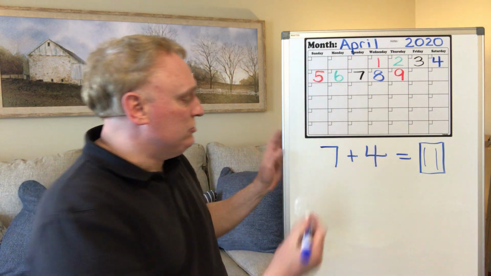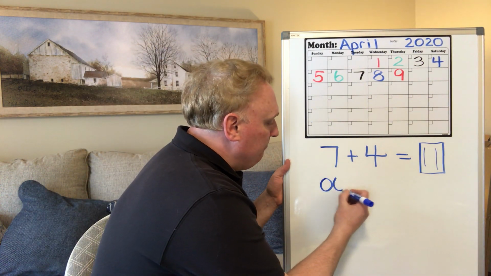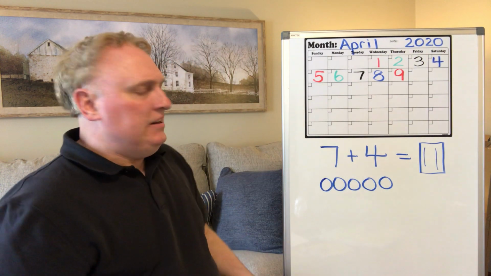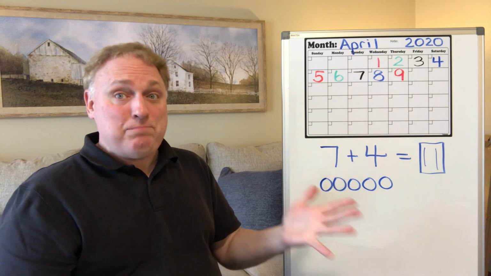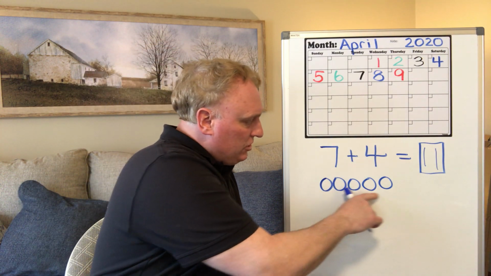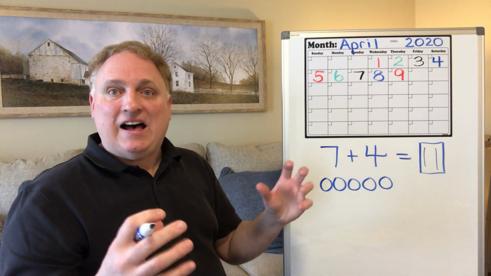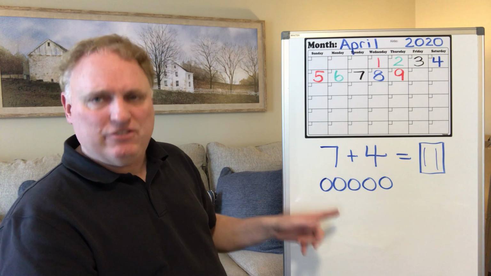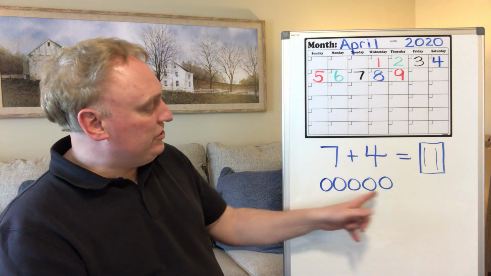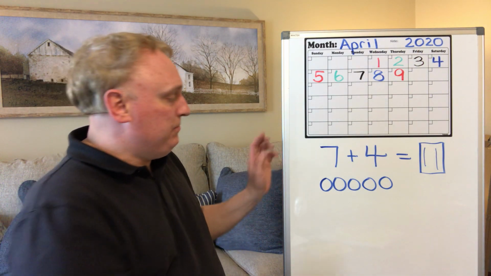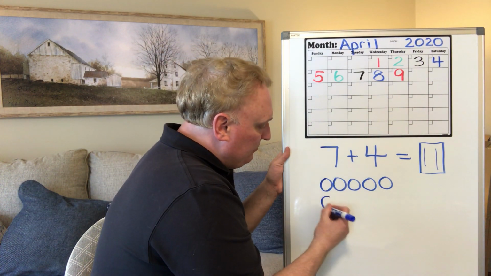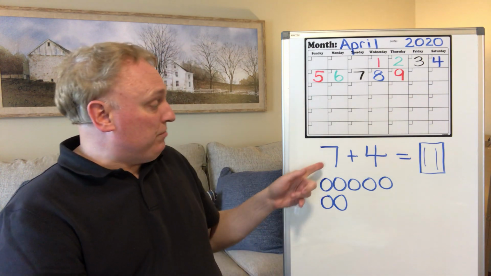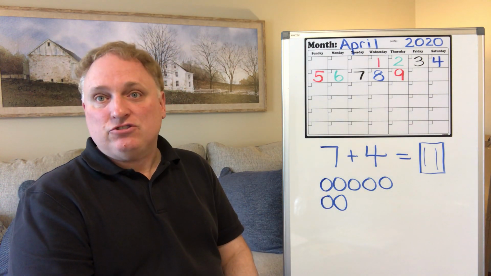So let's draw 7 circles to start with. 1, 2, 3, 4, 5. Now, I don't have 7, but I stopped to show you something. This is called a 5 group, and it's 5 of whatever we've drawn in a row. If we want to draw more than that, we want to draw 7, so we do want to draw more than that. We go to the next row down and keep going. So this would be 5, 6, 7. Now, since I only drew circles to represent this, I can see that there's 7 circles there.